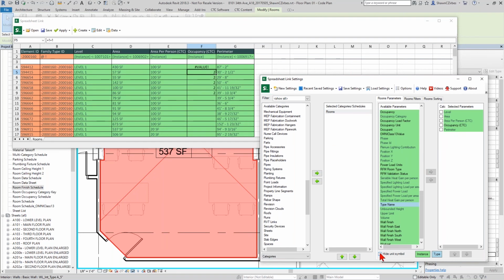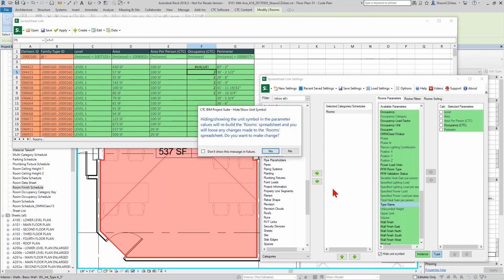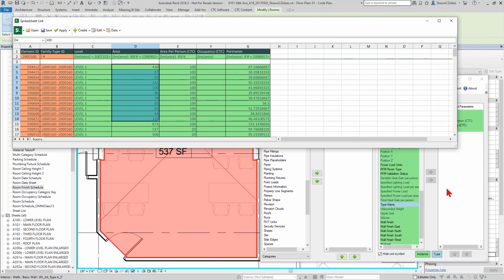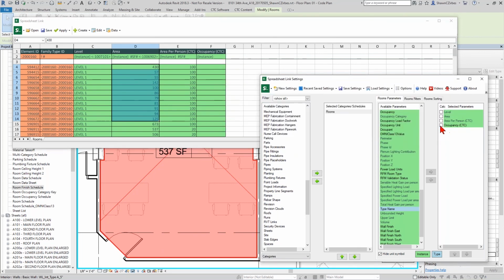What I like to use is this little hide unit symbol down here. We've built this in to automatically strip away the units of measure. It writes them at the top so you know what they were, you know what to expect from them, but now you've got raw numbers that you can play with, right? And we've also built in this little calculate thing here because I don't feel like filling a formula out and then auto-filling it down. I want this to automatically take care of itself.